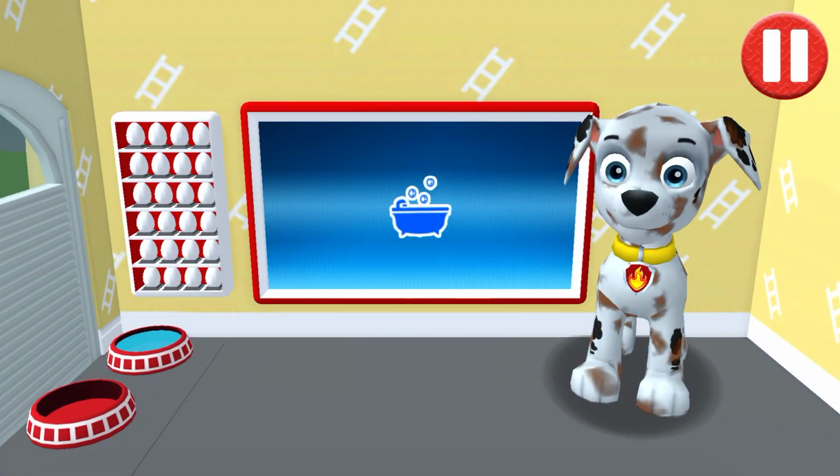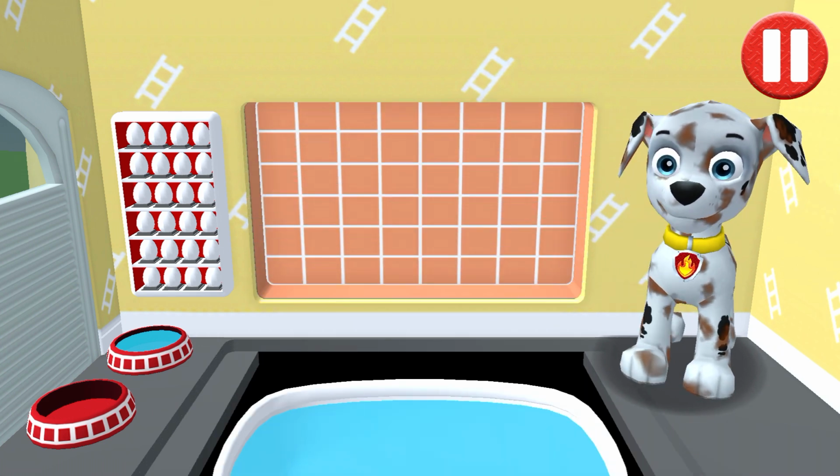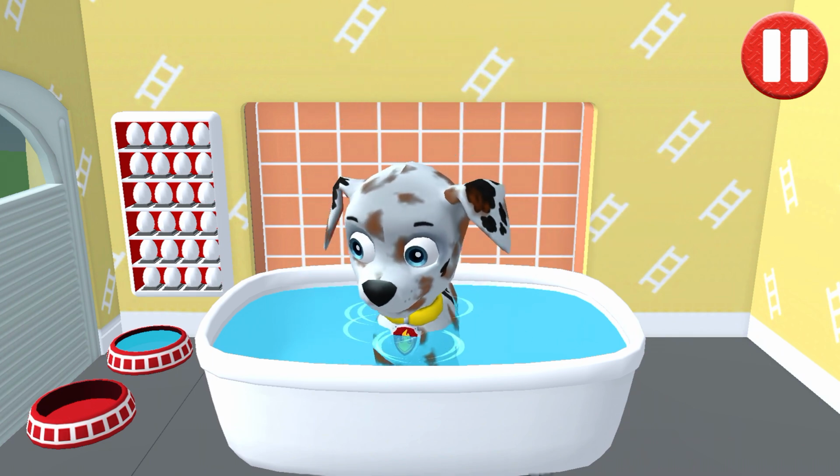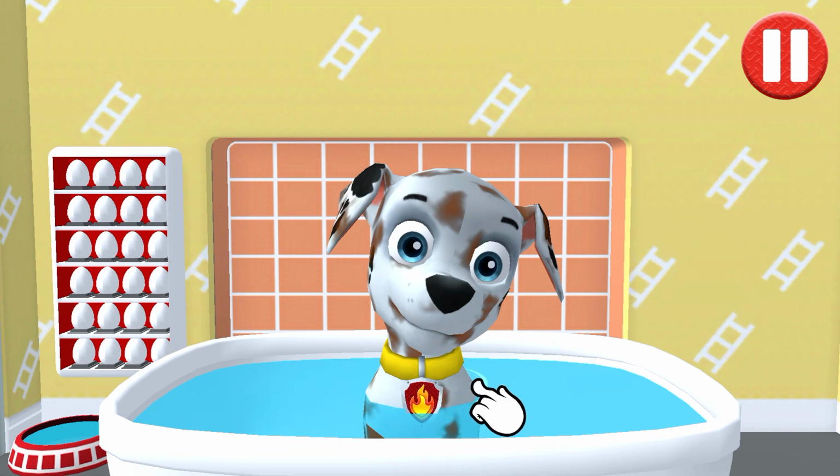Give the pup a bubble bath before it goes to bed. Tap the blue picture of the... Give the pup a bubble bath before it goes to bed.